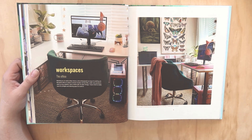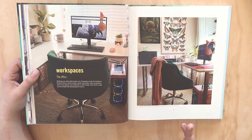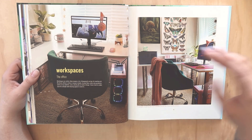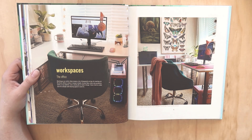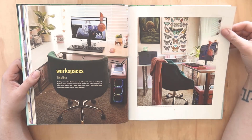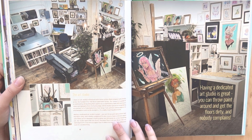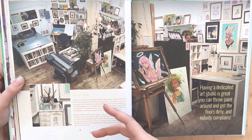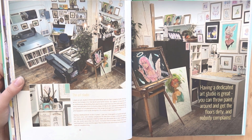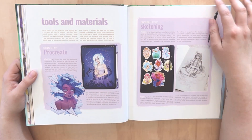I think it's so interesting to see an artist's space because it tells you a lot about a person, and it makes me very envious - I would just love to have a beautiful little space dedicated to art rather than a multi-purpose space. I do have my own studio tour for 2022 if you want to check that out. I love this butterfly scroll print she's got there. I think she's since moved, but this is a big beautiful space with exposed floorboards - it reminds me of studio spaces I rented when doing gallery exhibitions.